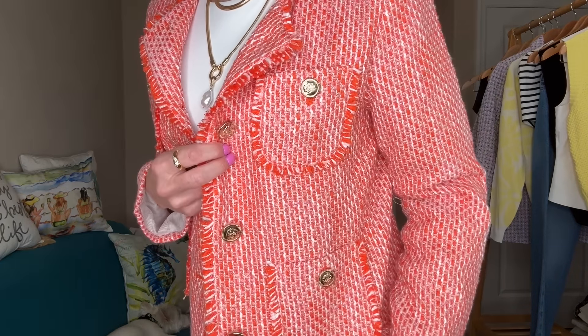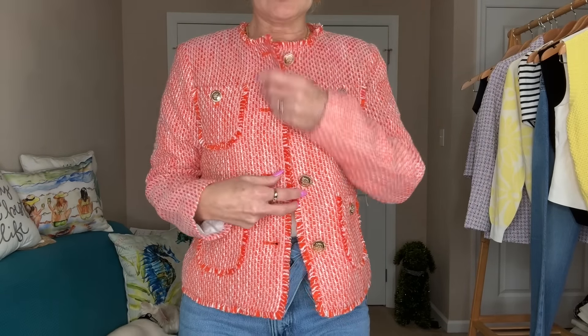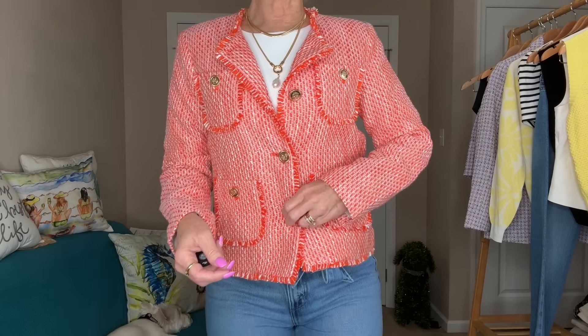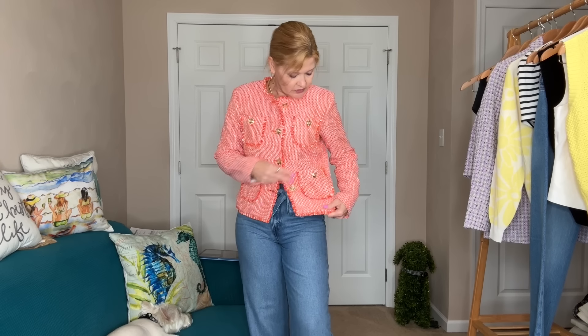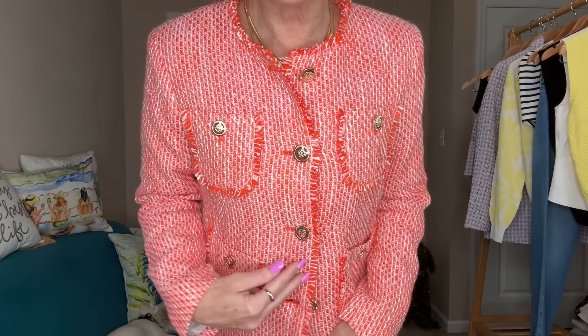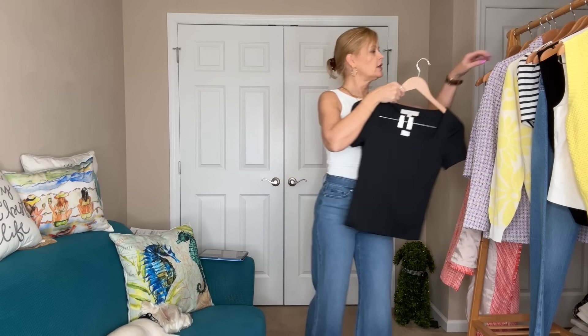How about this tweed jacket — loving this in the orange! It has an orange-white base, you can see that white running through it. It does button the whole way up if you want, otherwise you can leave the flaps down and just button a couple. I'm wearing a petite small because I wanted the arms to fit me right, which they do. It has a really great fit, lots of versatility, and these fun pockets with gold buttons and gold detailing. I paired it over top of this great matte tank, which also comes in a short sleeve version — and it comes in black and white, so does the short sleeve.